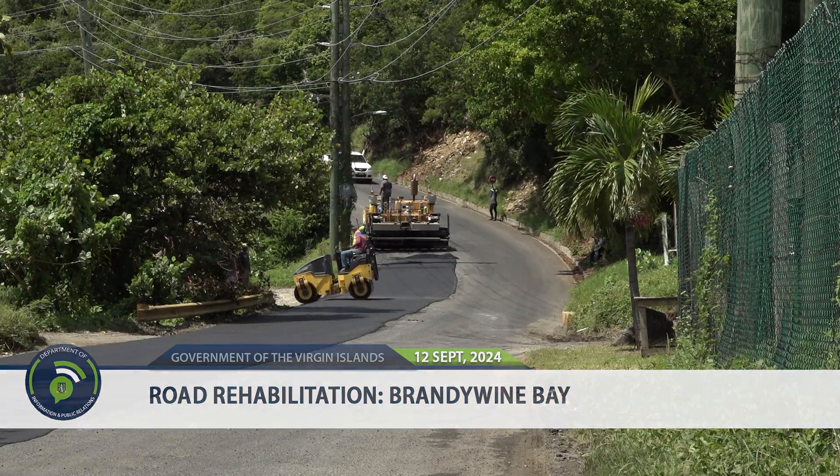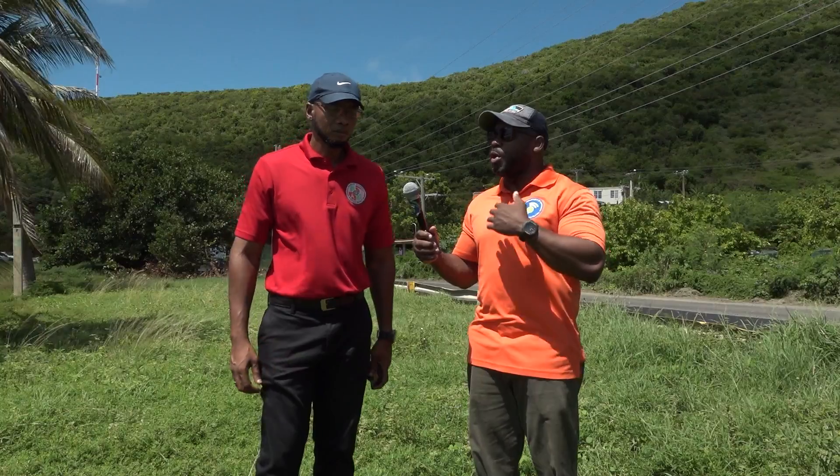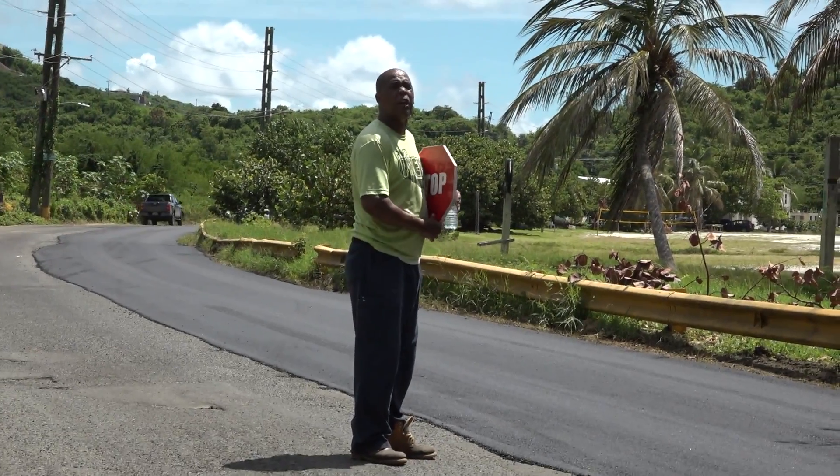How far down are we looking at going? Right now we are at the base, when you came over from Sophie Bay into Brandywine Bay, we're at the beach area. Are they working back towards the hill or continuing towards the easterly part of the island? We're heading towards the east. We're going to go straight across to the college area, skip between the abattoir and what we call the will point, and jump straight over to Fat Hogs Bay — because between that area some infrastructure works are supposed to begin for that stretch of road, which would be concrete surface finished with asphalt with some drainage. So we'll continue from Fat Hogs Bay over to the Yep area, and we'll be doing that Greenland Road heading up by Andy's Car Rock Wash out to the main road, and some sections going out to Perham Town.